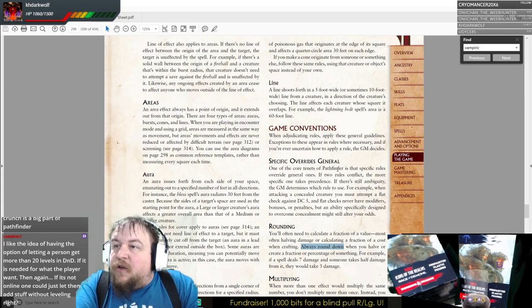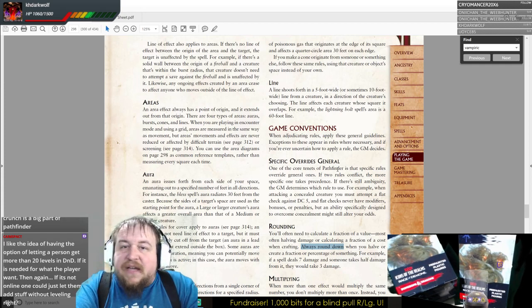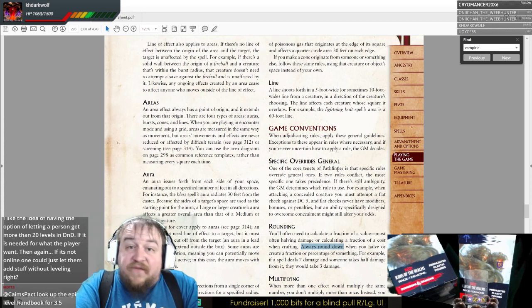Games Pack, basically every time you level, you pick 2 classes instead of 1, and you level in both. Yes, Gestalt. Or Gestalt, if you're to pronounce it a little bit more efficiently. Anyway. Pathfinder's for people that like to crunch numbers and want serious choices, which is a lot of people. Yeah, and I have nothing against those people.